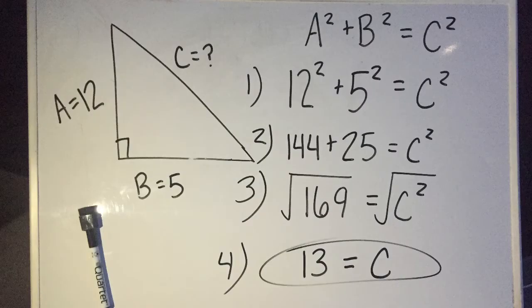This next one is auditory learners. So we already have our picture drawn here. As you can see, our triangle is already labeled. So we have A equals 12, B equals 5, and we are trying to find C. So we're going to plug all those in. In step 1, it's going to be 12 squared plus 5 squared equals C squared. We're going to move on to step 2, 144 plus 25 equals C squared. In step 3, we're going to add together the numbers in step 2, which is going to be 169. And since C is squared, we're going to find the square root of that, and the square root of 169 equals 13.